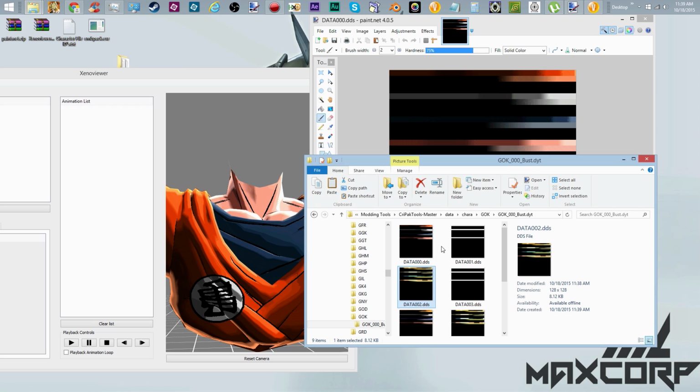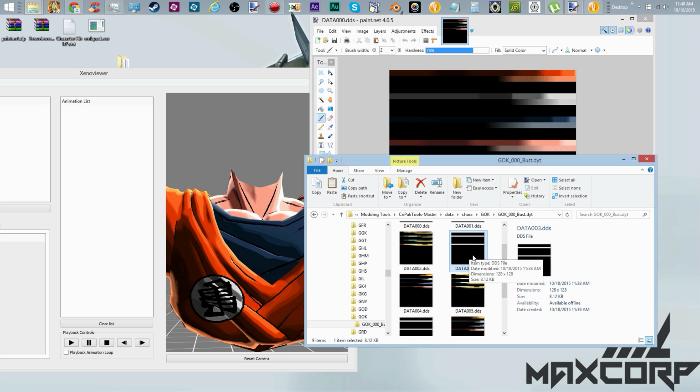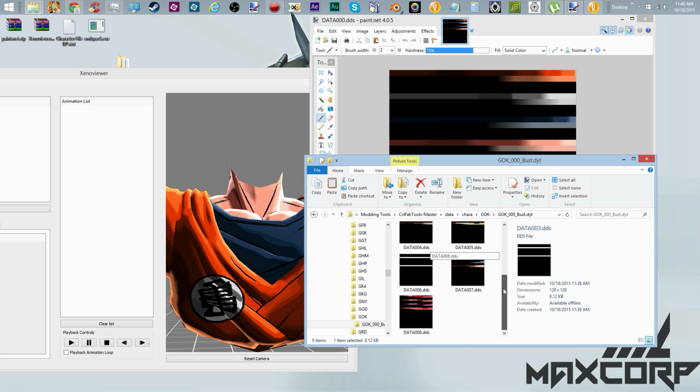It kind of goes up, so this is base form, Super Saiyan form, and the 005 is Super Saiyan 3. This little black part is what happens in between the transformation. When you transform, your character gets all white. That's what this is. And all the way back here, this is the Kaioken. So what we're going to do is open up the Kaioken.